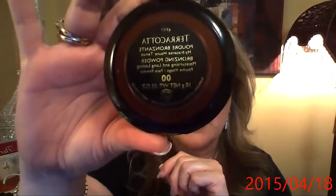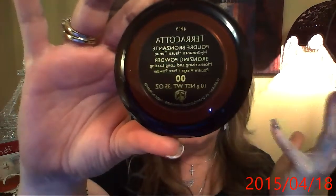Without further ado, the latest addition to my collection is my all-time favorite — I'm going to tell you straight out. This was also in my April favorites video, but it is the Guerlain Terracotta bronzer. And I absolutely love this packaging — look how the light hits it and you see the golden bronzy sheen below the Guerlain emblem. It's just so beautiful. It is the regular Terracotta 00 bronzing powder.